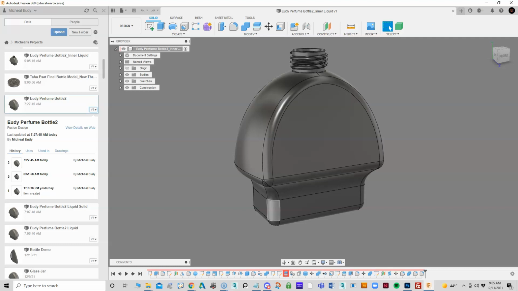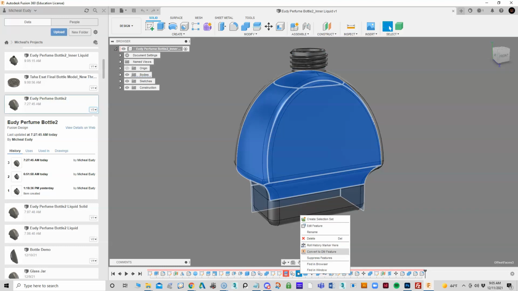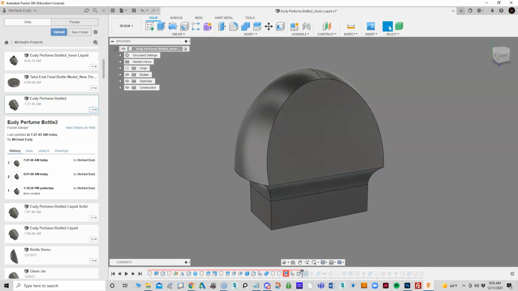All right, so what I want to do is go back in time before I did some of this filleting that I did, and I really want to go back in time before I did the top. So click on this, we'll see. Okay, there was a combine. There's the top right there. So I'm going to right click and tell it to roll the history marker back to here.